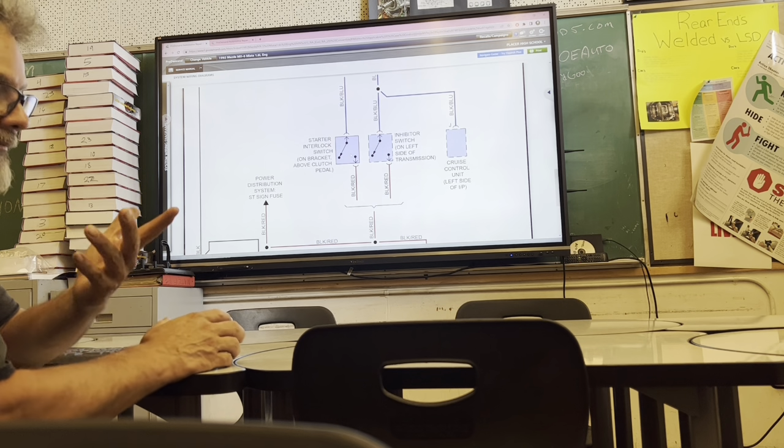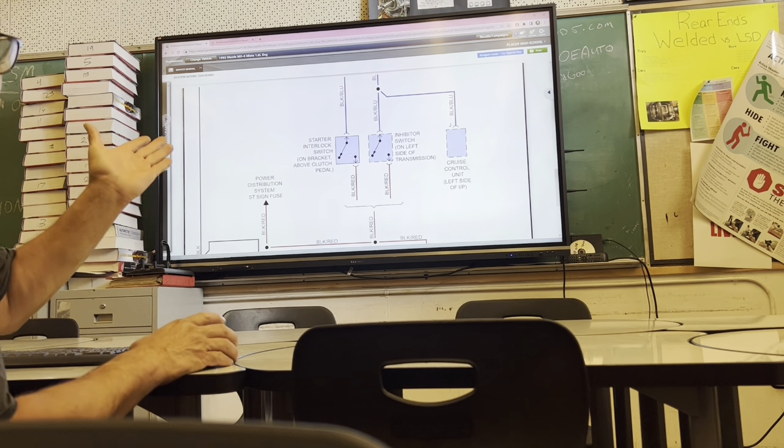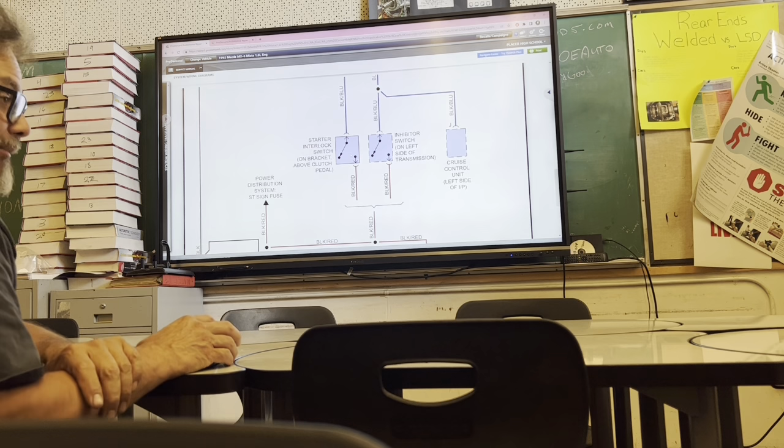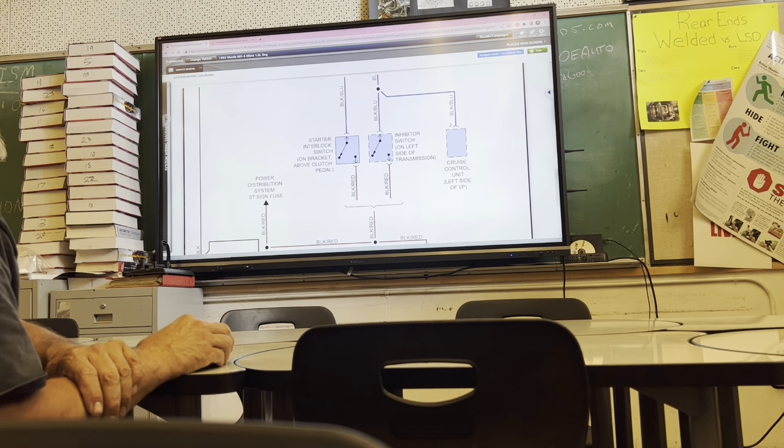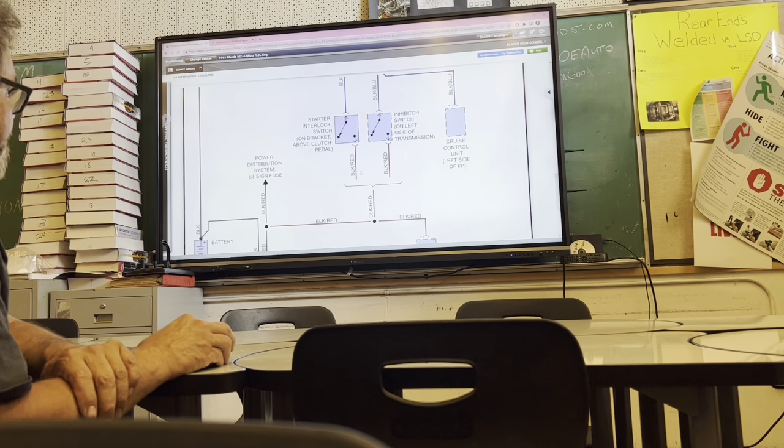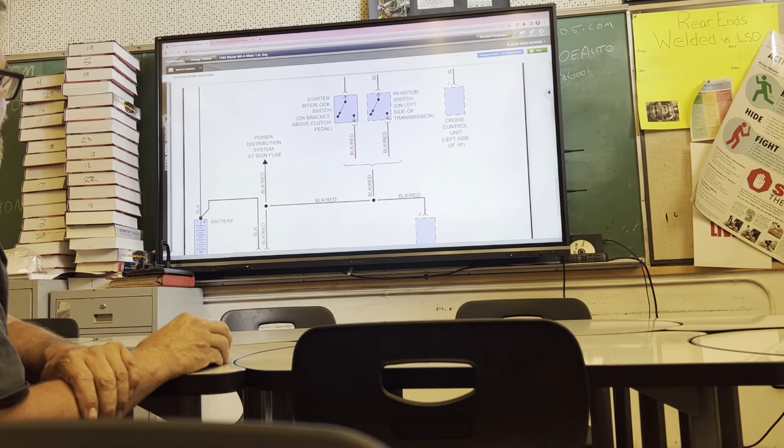You don't like it? It's pretty obvious how to get around it. I'm not gonna tell you, but you could probably figure it out. It's got 2 wires. All right, so we got a black and blue wire going into this switch. Then it turns into a black and red wire coming out of the switch. And then we come back together here from the automatic transmission side and the manual side. It's still a black and red wire.